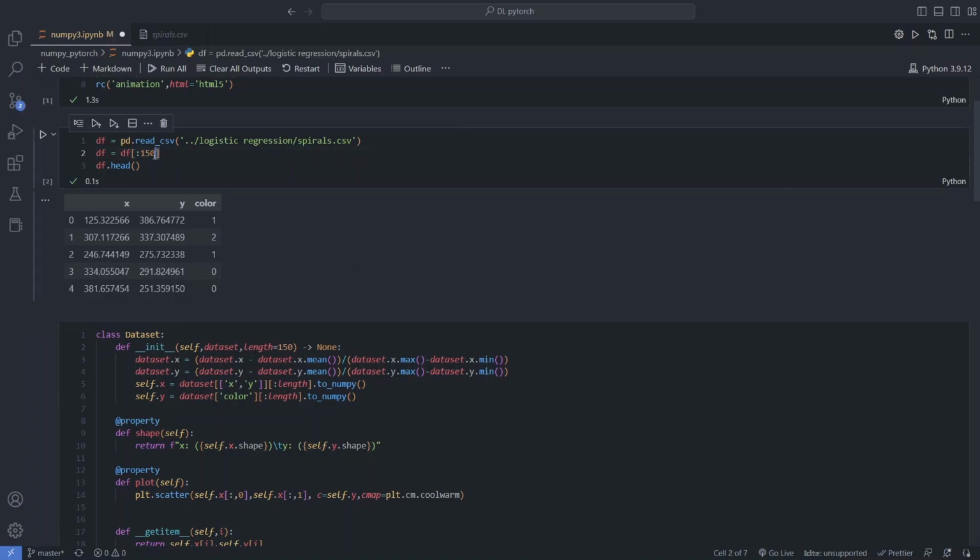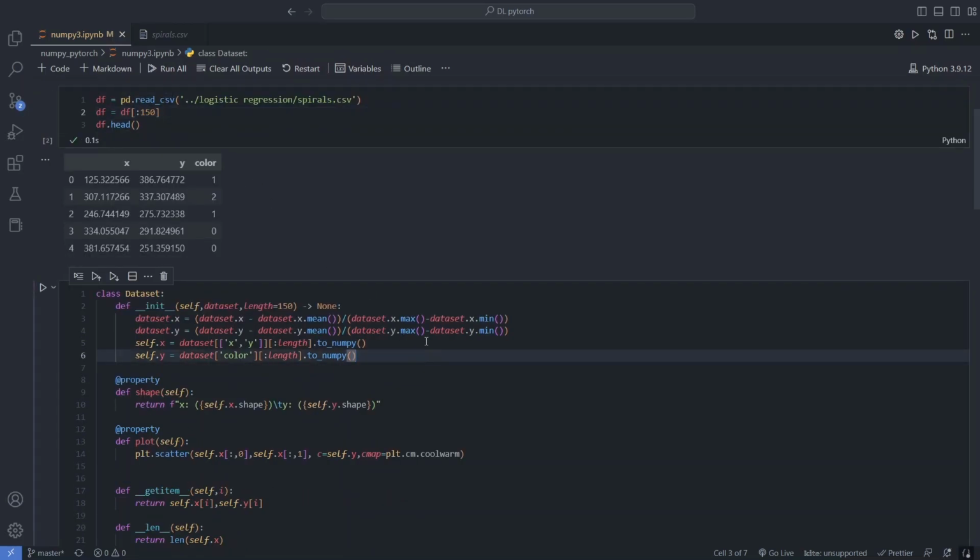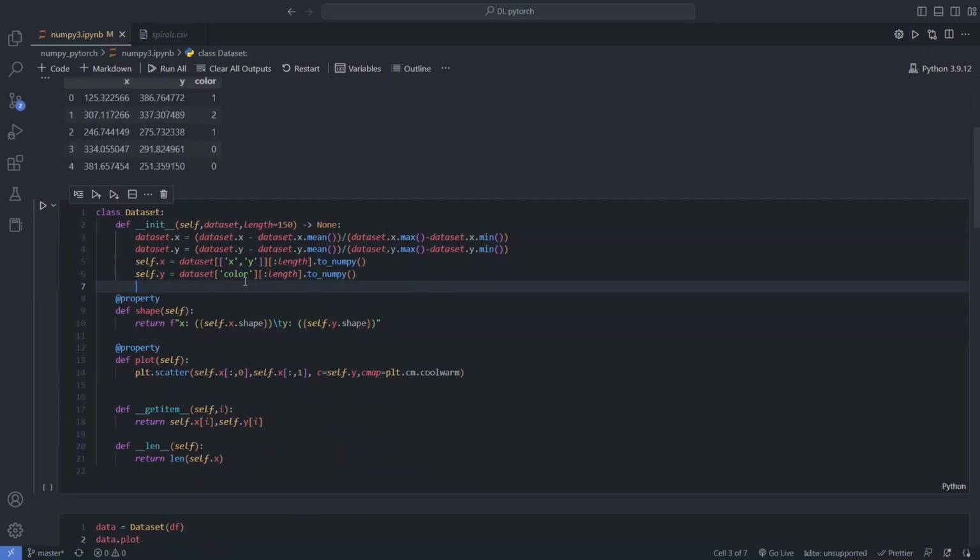We are taking only 150 points so that it will be much easier to calculate and visualize, where I have only an i5 processor, not that fast. In here, I have defined a dataset class, and as you can see, I'm trying to normalize this. This is the normalization formula, which is basically subtracting the mean and then dividing it by the maximum point minus the minimum point, by the range basically. So this is the min max formula of normalizing.